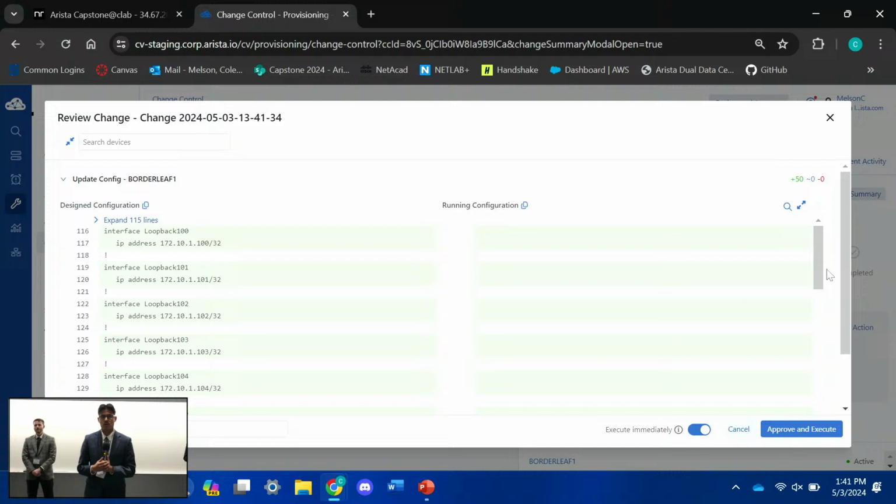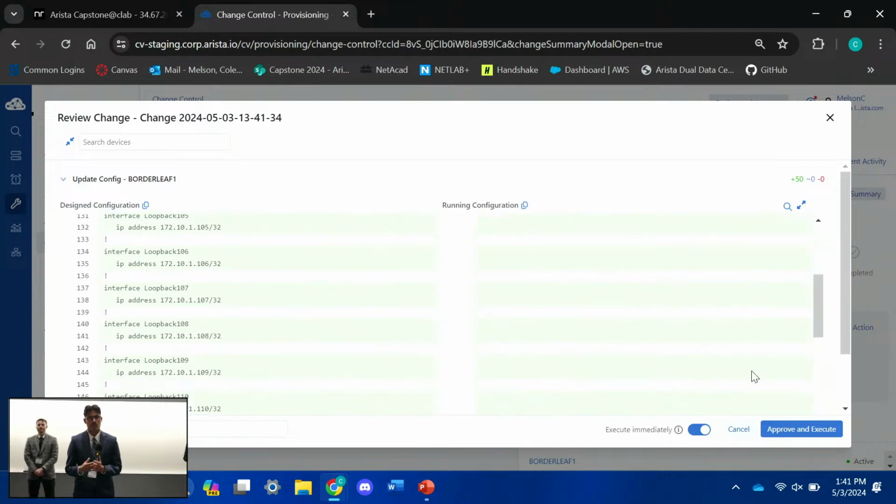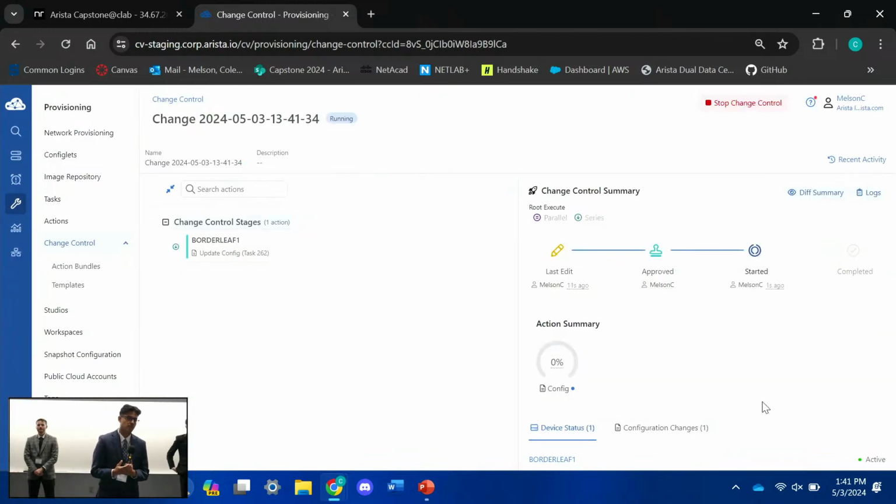It'll bring you another page highlighting in green all of the changes that are going to be applied to the device, so you can execute immediately. And while this is loading, one benefit of using configlets: say you wanted to apply that many loopbacks to a container which had 3 devices inside of it, that would be quite the bothersome task. So you can use a Python script to dynamically create all of these configurations instead of having to SSH into those devices and create them yourselves.